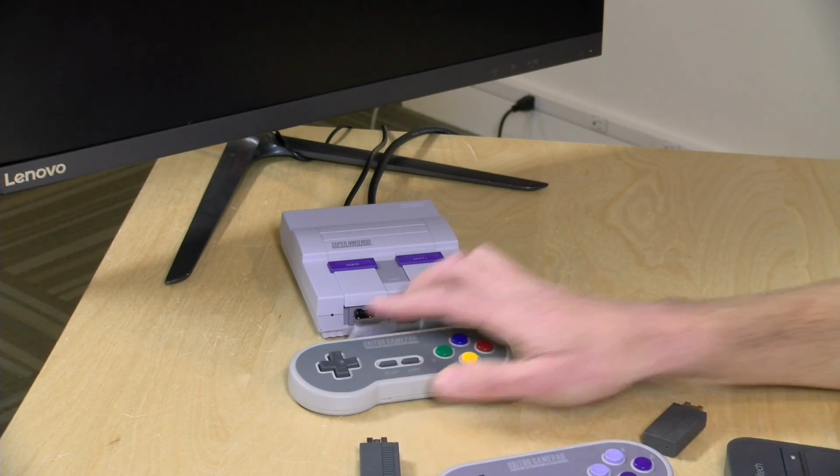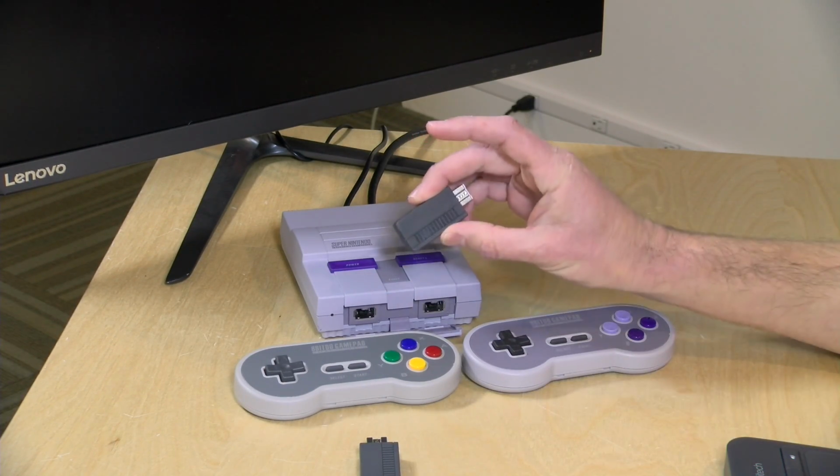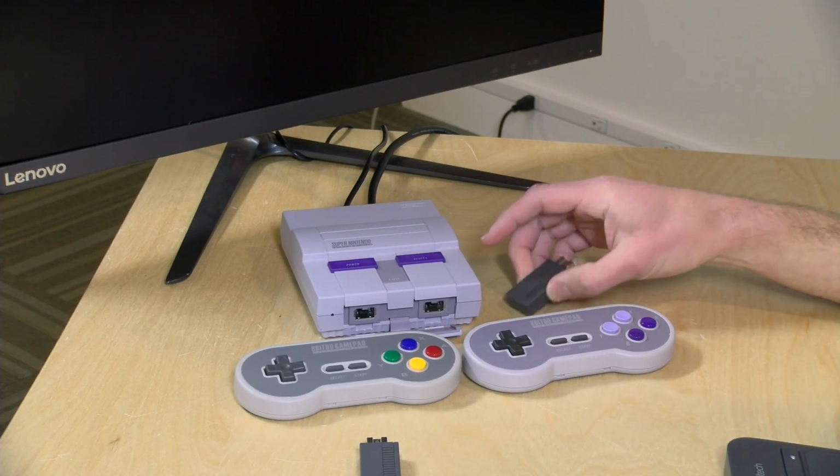And these things sell for $25 a piece. They come with their wireless adapter as well. And now you can sit across the room and play your SNES Classic Edition. We're going to be taking a closer look at this in just a second.